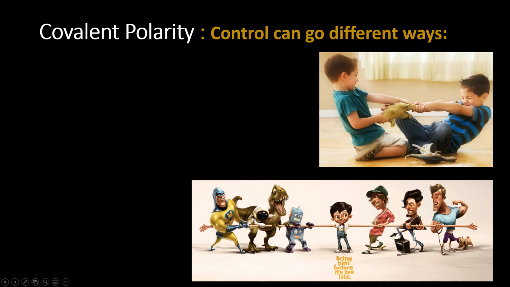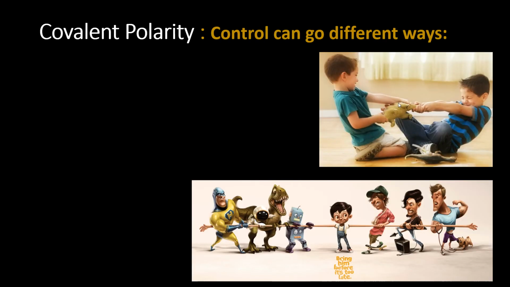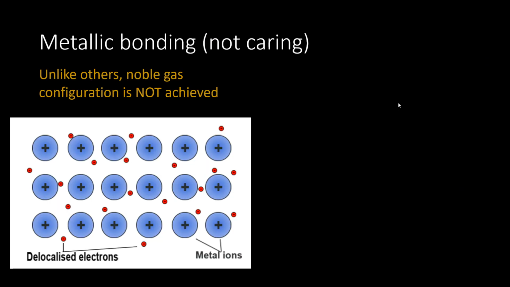So nonpolar will tend to happen when a same thing is pulling itself. So oxygen when it bonds with itself, or fluorine when it bonds with itself, because the fight is between two things that are the exact same thing. So no one is going to have an upper hand. Polar covalent bonds tend to happen when there's a bigger difference in electronegativity, but not such a great difference as a metal and a non-metal, where the takeover is more distinct.